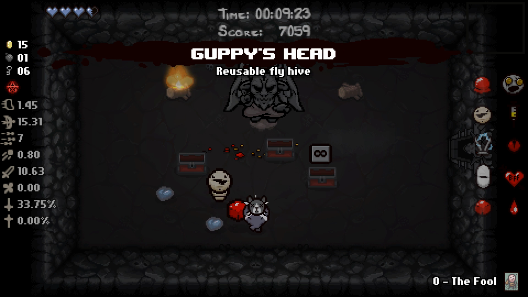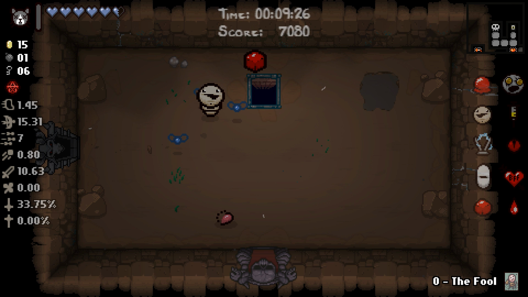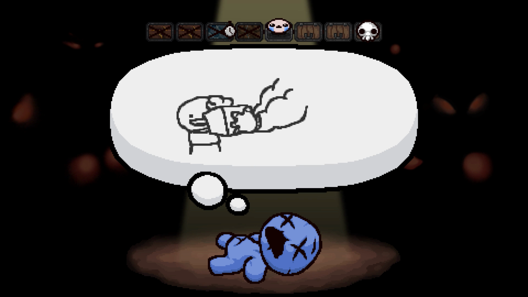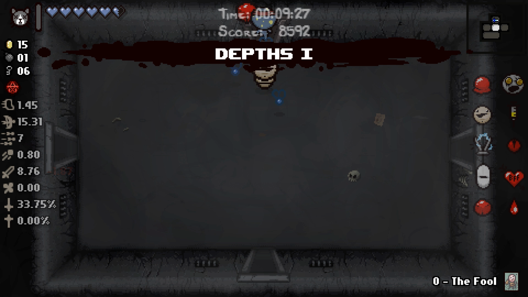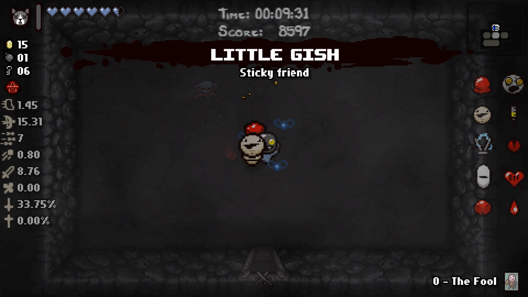Honestly, as far as deals go, that is kind of our ideal deal. No actual HP cost. We still get a decent item in Guppy's Head, and we got some HP out of it as well. Do we want Little Gish? Yeah, I think we do.